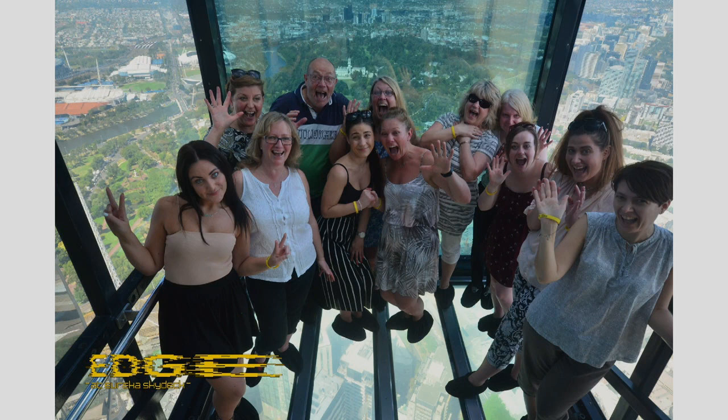And this is at the Edge, part of the Eureka Sky Deck. So it was after they had one good night's sleep and a rest from the long flight, straight into it. We did some awesome things along the way. So Sydney Melbourne Touring are always encouraging our product partners and our retail agents to come to Australia and let Anthony and I show them firsthand what sort of wonderful experiences that their clients can do along the drive.